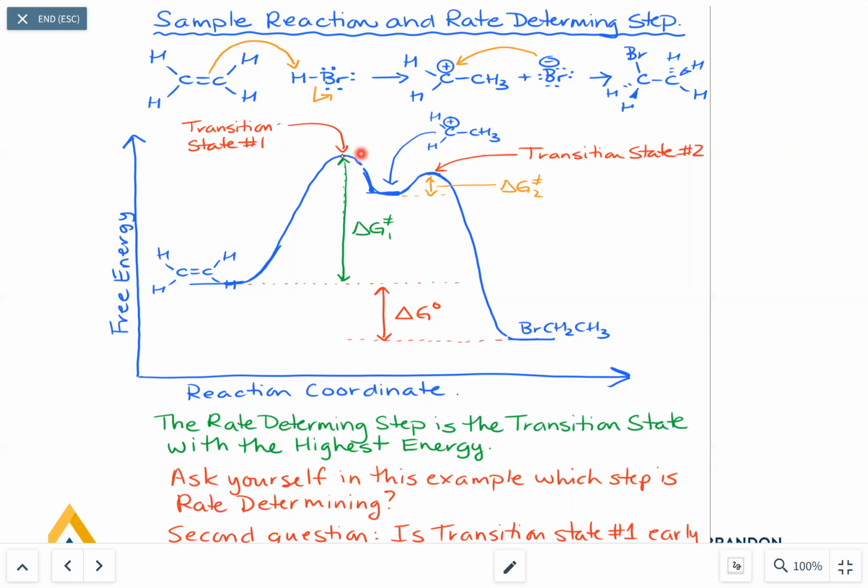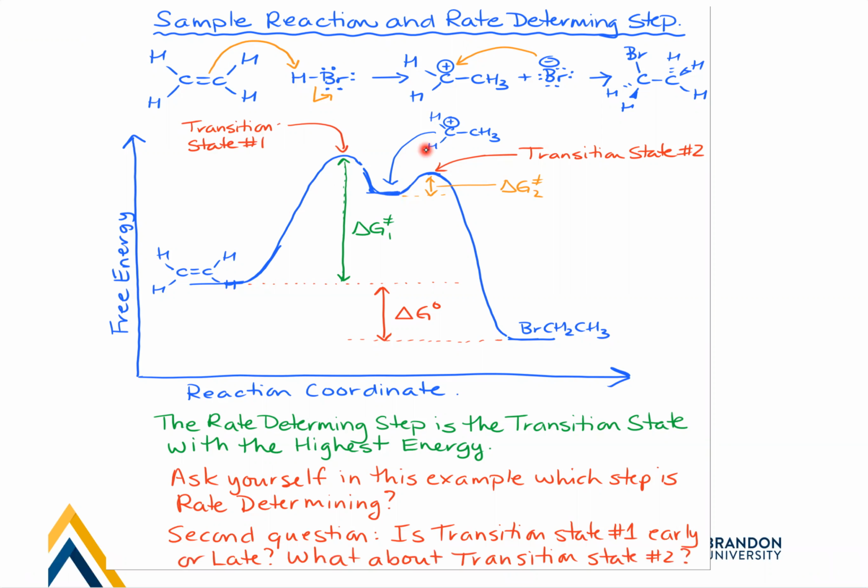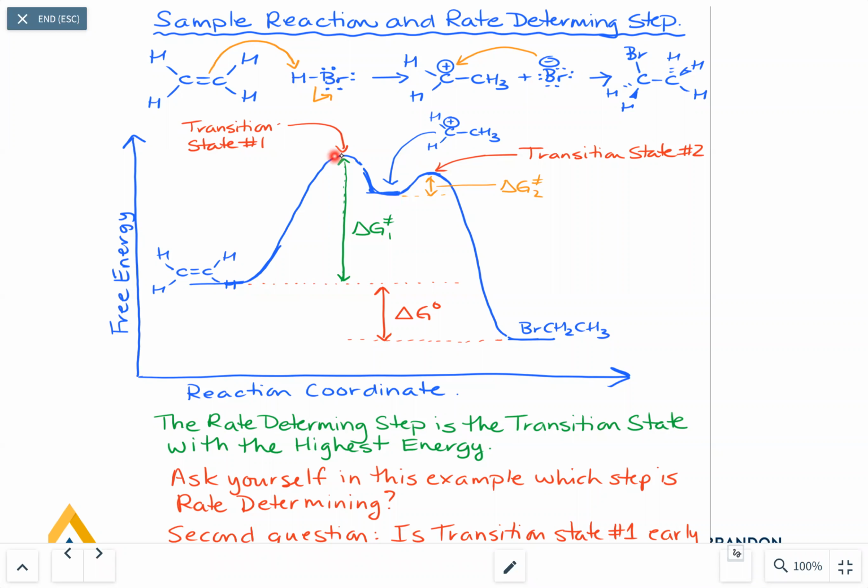And if we were to look at this transition state and ask ourselves, should this be an early transition state or should this be a late transition state? So we're comparing our starting material here to our intermediate here. So should this be early or late? This transition state, is it closer to starting material or intermediate? Late, right. So this should be a late transition state.